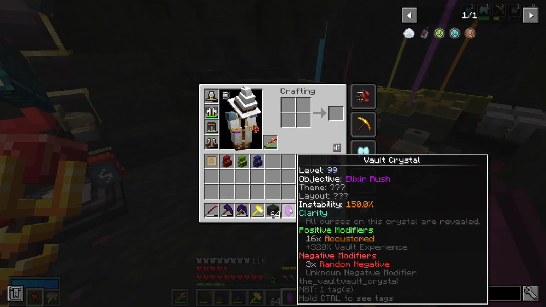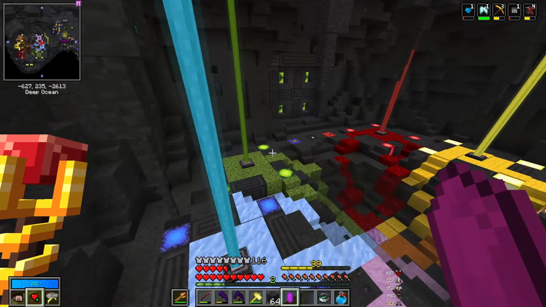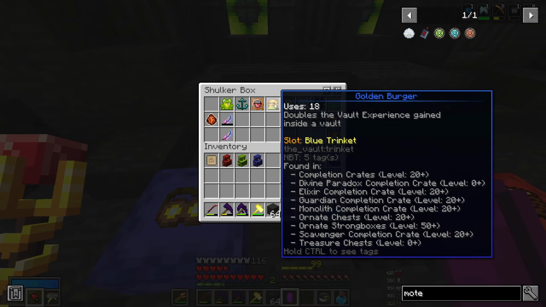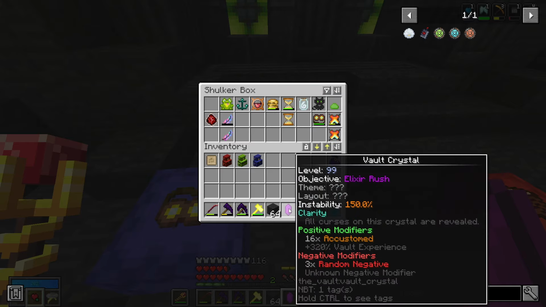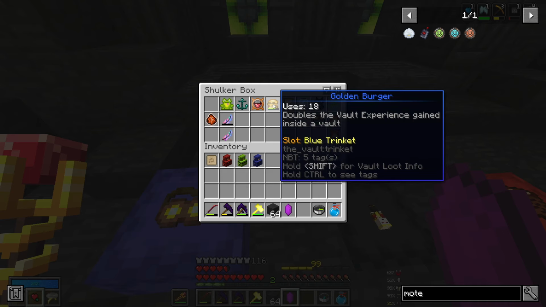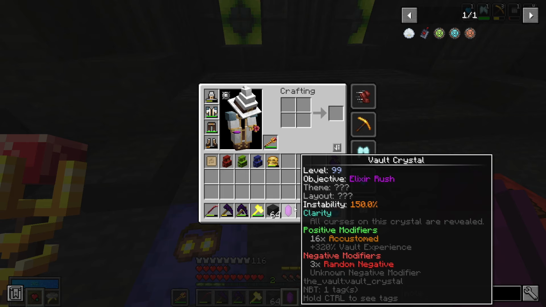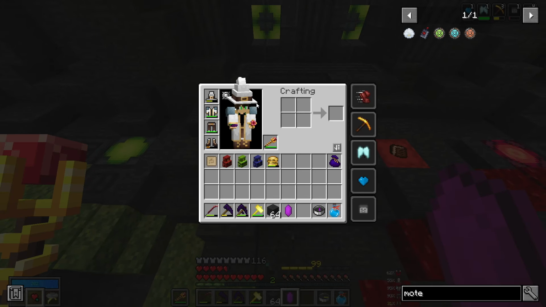I have made this special crystal with 16 times a custom, so 320% more vault experience, and I could run the golden burger as well. I think I have that. Yeah, we do have this one, which doubles the vault experience gained inside a vault, and I don't know if that's gonna double this, or does that just give you like an extra 100% vault experience? I mean, I don't know if it's necessary, because the 320% should potentially get us to level 100.